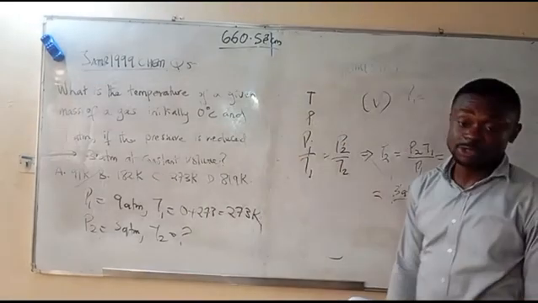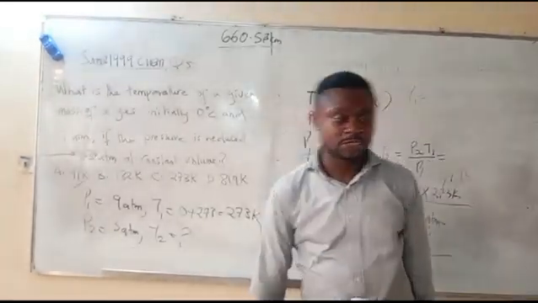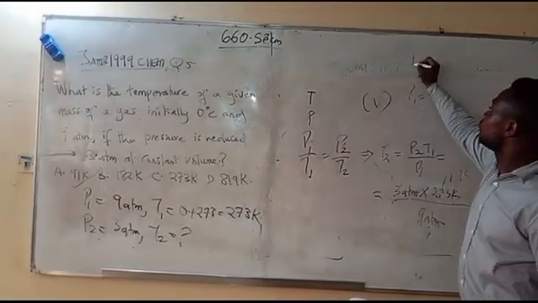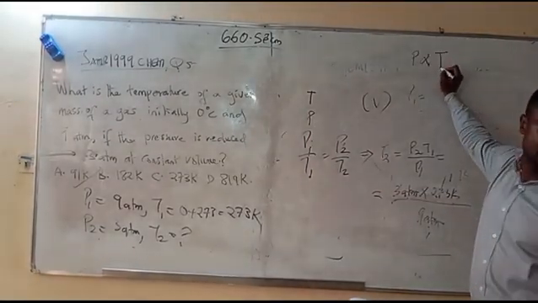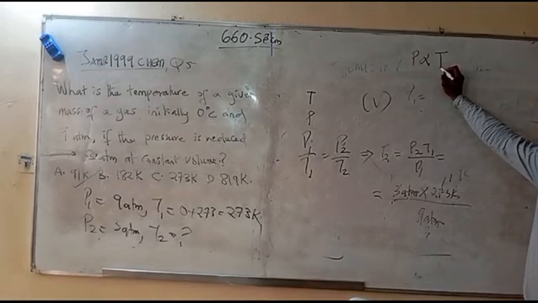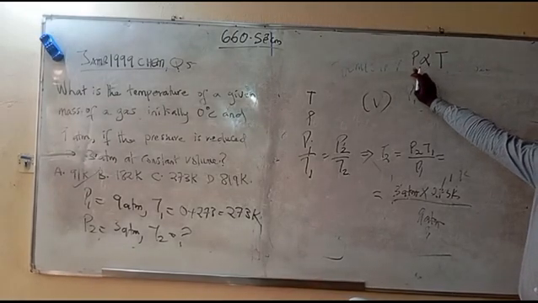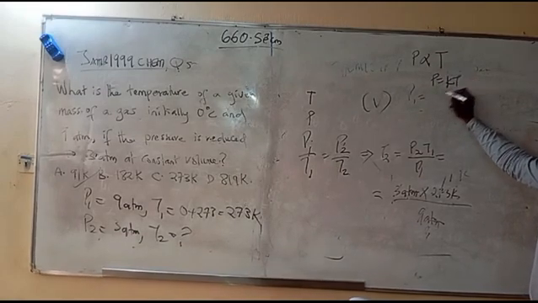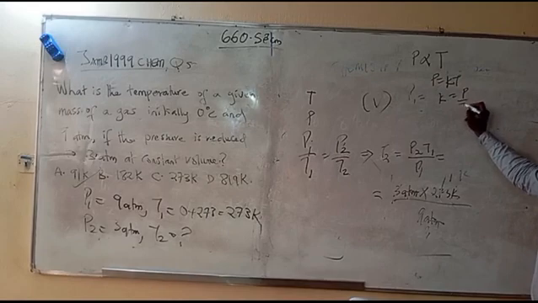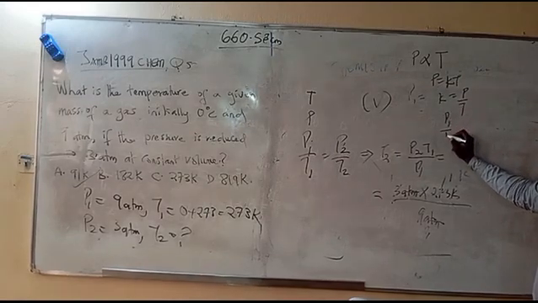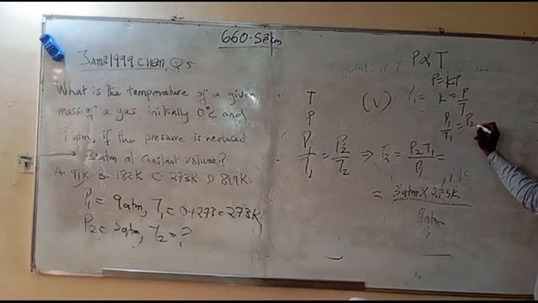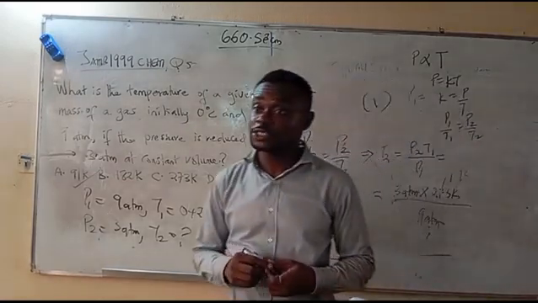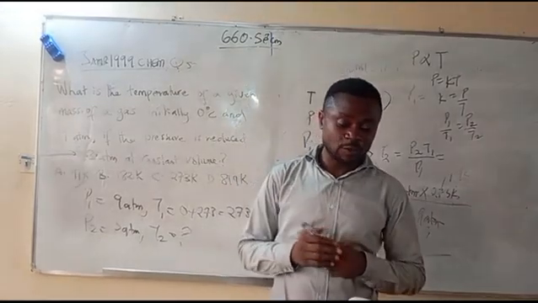Are we together? That's what pressure law states. It will also follow all those things we did: P is directly proportional to T, and P is equal to KT. And K is P over T. And P1 over T1 is equal to P2 over T2. Simple. Are we together? Any other question? In the absence of any question, we'll stop here for today.